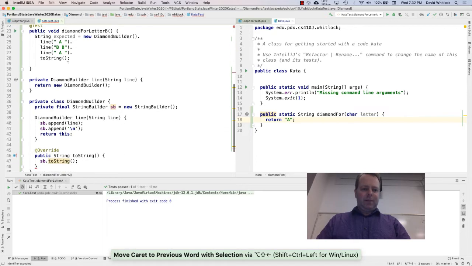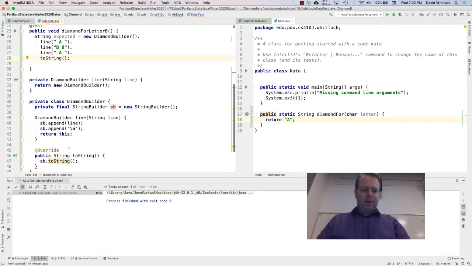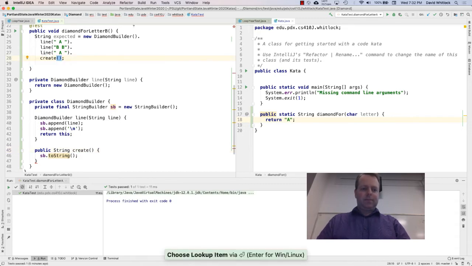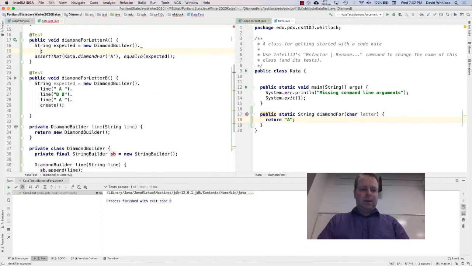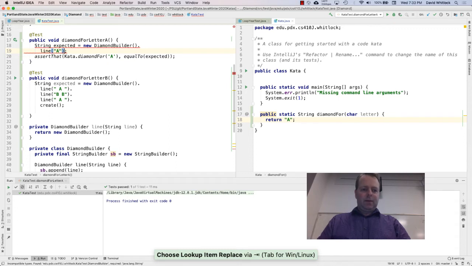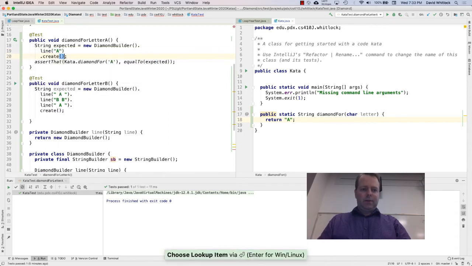You know what, okay, I'm not going to say toString, I'm going to say create, because I don't like the way IntelliJ is treating that. Okay, so now it's going to be diamond builder dot line of A dot create, and then this is probably going to miss a new line or something.